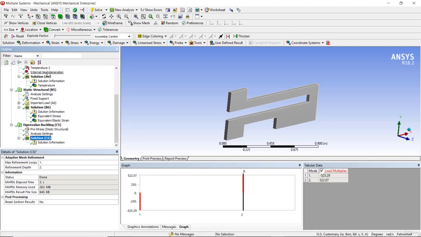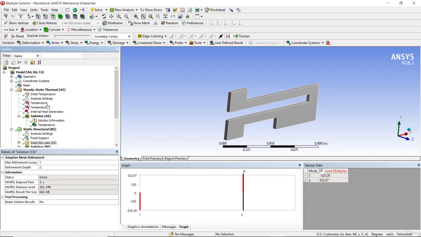If you are going to perform a structural buckling analysis, you need to perform a static structural analysis in which you apply all the required loads, solve it, and then take these results into the eigenvalue buckling analysis and find the eigenvalue buckling. Coming to the thermal based buckling analysis, first you need to perform the thermal analysis, then transfer these loads into static structural, and from there attach the buckling analysis system and perform the thermal buckling analysis.